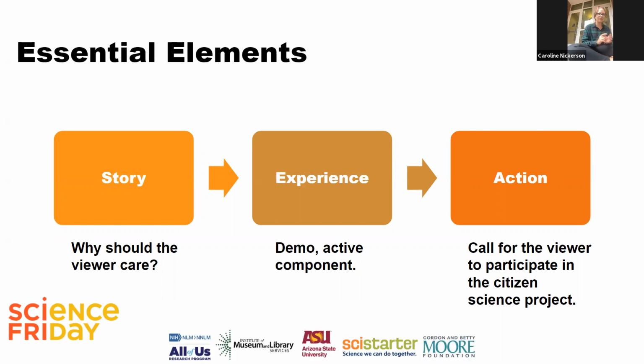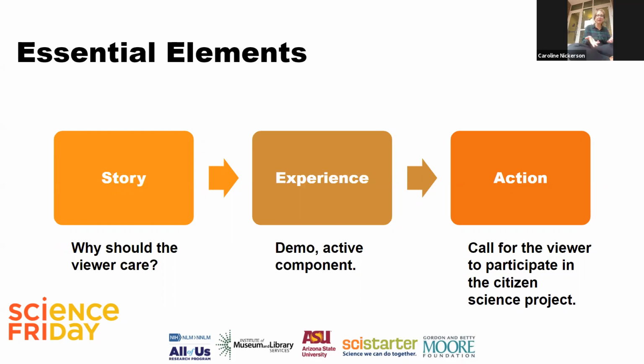So the story aspect, the question we should always ask is, why should the viewer care? Why should my community care? Why am I asking people to participate in this? It could be because you want to understand pollinator populations in your community. You want to know if pollinators are doing well because you know they're really important to the food supply. Or it could be if your program's in Miami, Florida, for example, you've seen a lot of flooding on the sidewalk. So you want to give people tools to document this and empower them with a citizen science project. But whatever it is, the question is, why should the viewer care? And you want to tell a story to that effect.